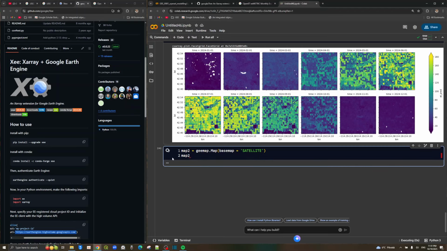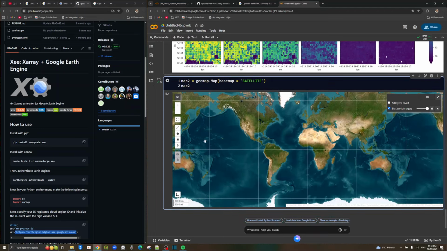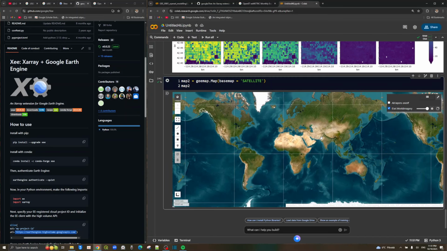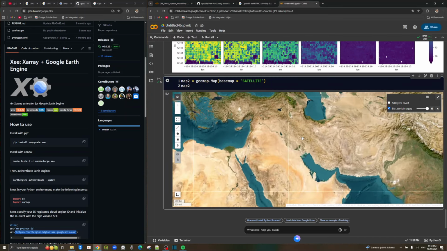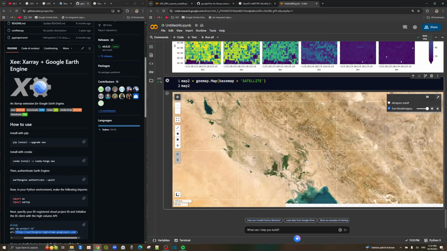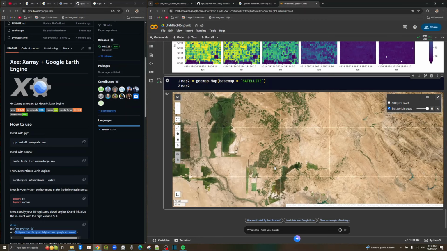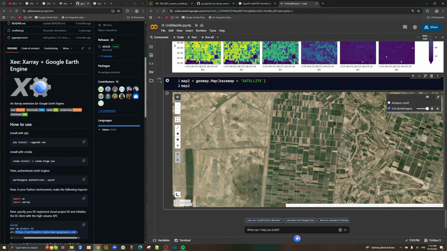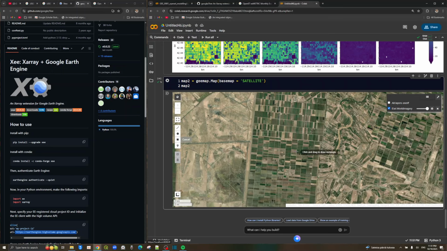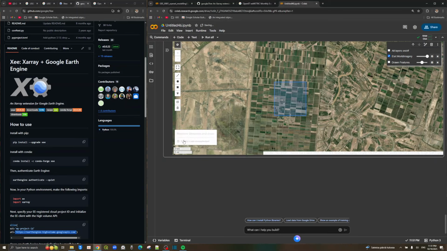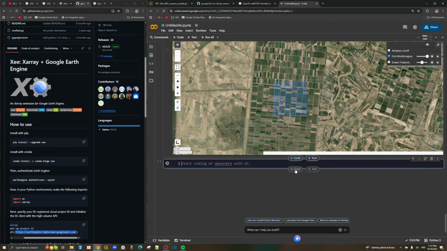Let's call map number 2. Here as you can see, the global world is available, and I can go to Iran, in the southwest of Iran, where an agricultural area is available, and I'm selecting a small area to predict the evapotranspiration for this area, where OpenET is not available, based on the model.